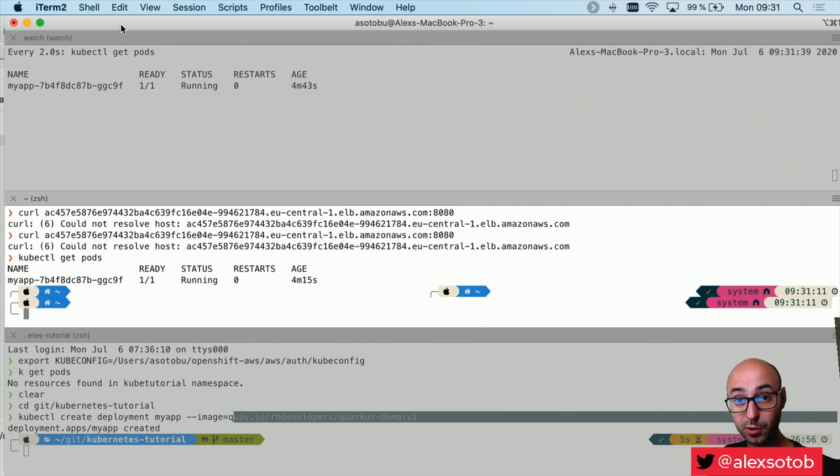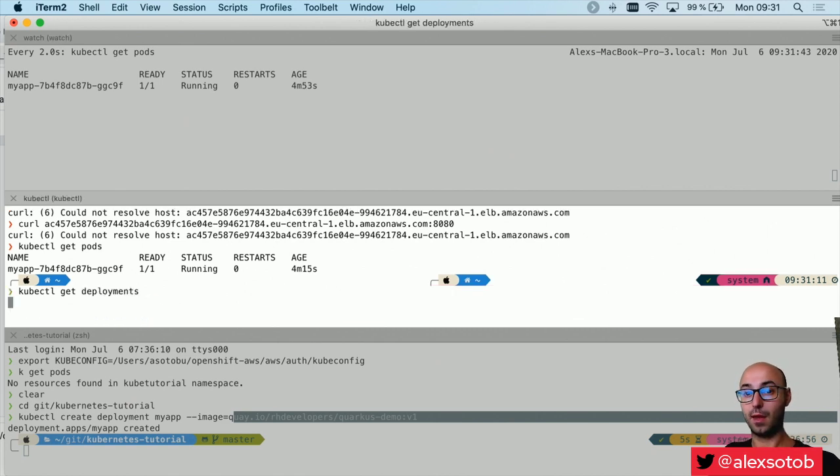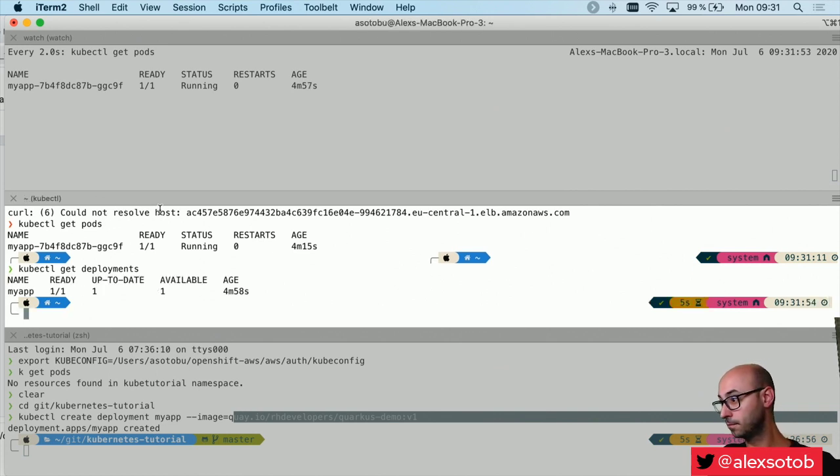Now I've moved the windows a bit. Hope that now you see. Okay, now I can do kubectl get deployment, and you will be able to see that there is one deployment. And there's one my-app, and notice that it says ready 1/1. Basically, it's saying that I want one instance of my-app, and you've got one instance.